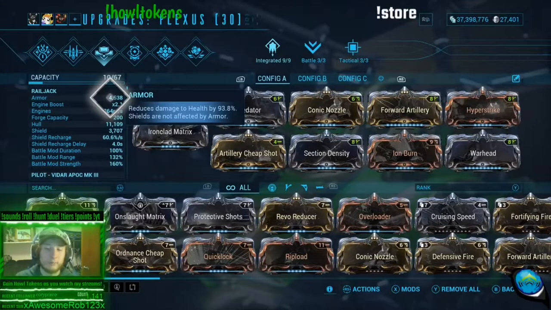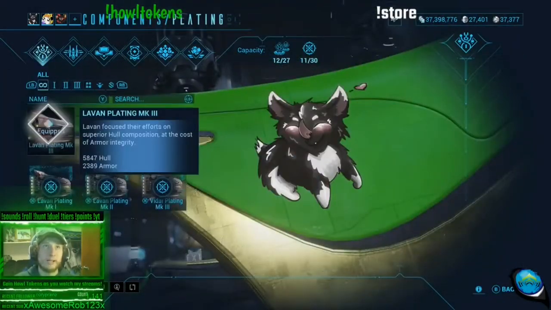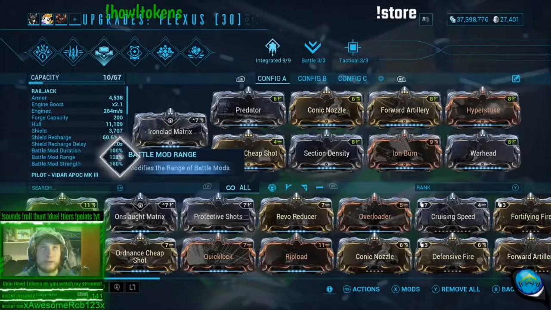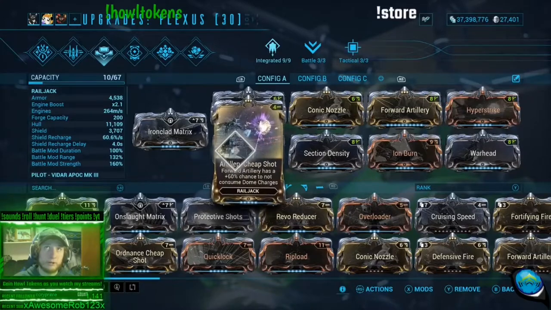Shields are not affected by armor. The maximum amount of damage reduction you can get is capped at 93.8%. So what most people go with is usually Levon plating, because it has the highest hull amount as opposed to armor. Since the armor caps out, the hull does not. And that's all your main stats. So you see your shield recharge and charge delay and everything. And there's the battle mod range and strength and all that. So this is the integrated section. There's your artillery.